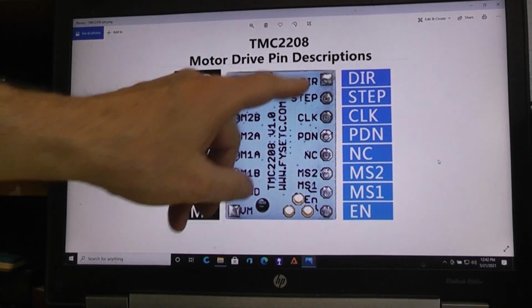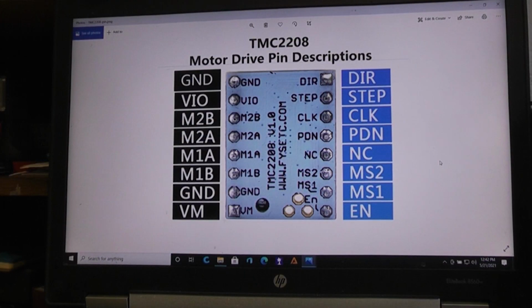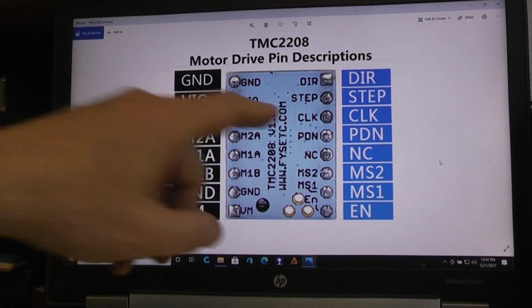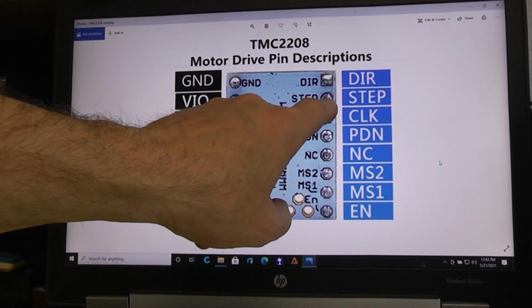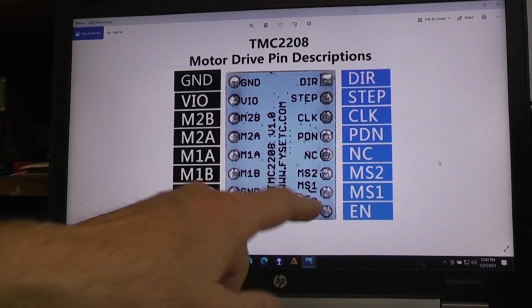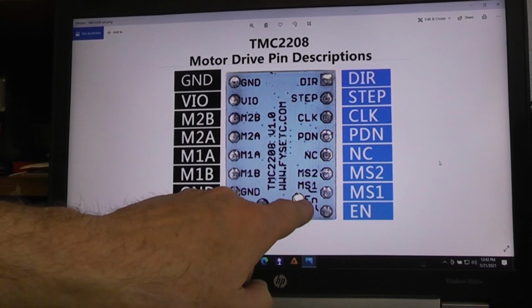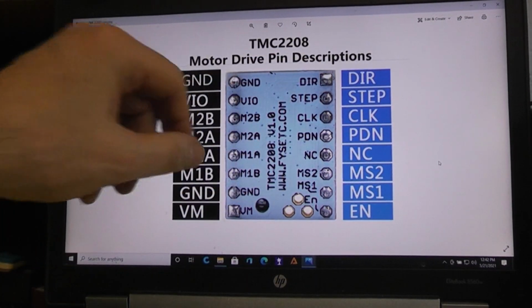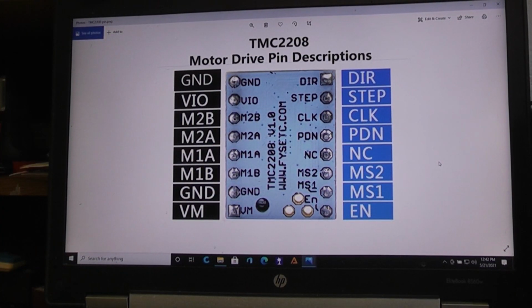You can, in reality, just leave all of these things alone if you're not going to use them, and everything would probably work fine, with the exception of step. We're going to make a connection there. But if you do plan on using switches to control the direction or switches to control the enable, then it's a good idea to put that pull-down resistor on there to make sure they don't change when you don't want them to, that they stay stable.